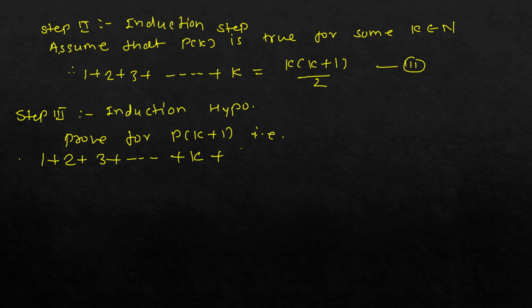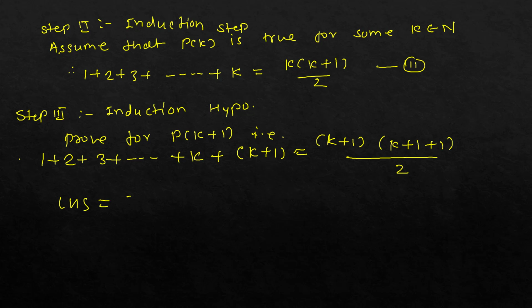तो sequence है तो हम लोग k plus 1 क्या करेंगे, term add करेंगे, right? Is equal to, now on RHS constant term है तो k is replaced by what? K plus 1. Then (k plus 1)(k plus 1 plus 1) upon 2. So you have to prove that LHS is equal to RHS. Now take LHS. LHS क्या है आपका यहाँ पे 1 plus 2 plus 3 plus dot dot plus k plus the last term is a k plus 1.